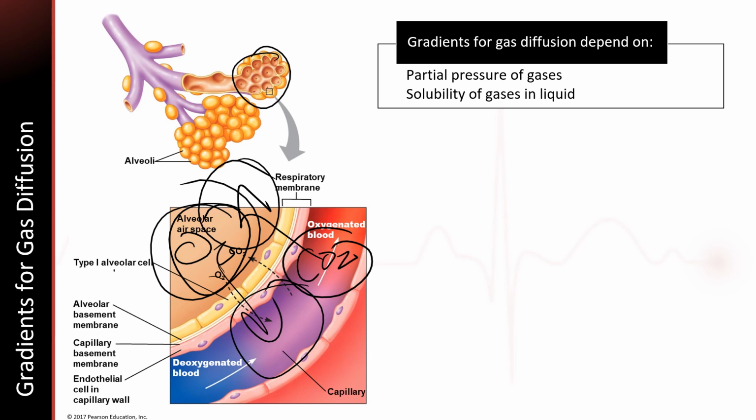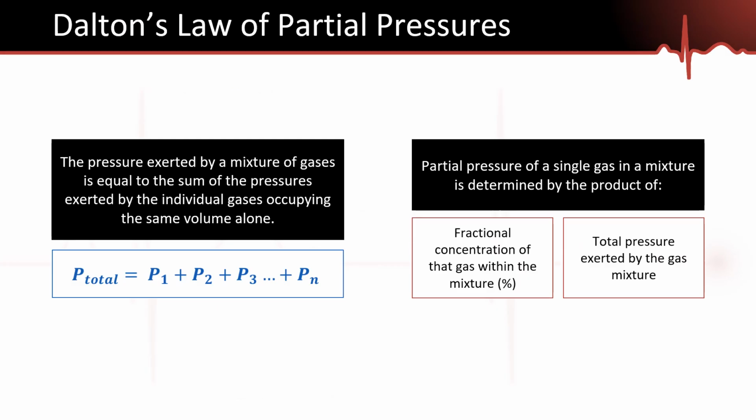Now, kind of like pulmonary ventilation, this seems like it should be a fairly simple process, but it's not at all. Both of these are going to be, as you're going to see, quite complicated. So to begin this process of truly understanding gas exchange, the first thing that you have to understand is what's called partial pressures. What are partial pressures? Usually this is related to the air, but it can be related to fluid too, as you're going to see, but that's more confusing, so let's just stick with the air.